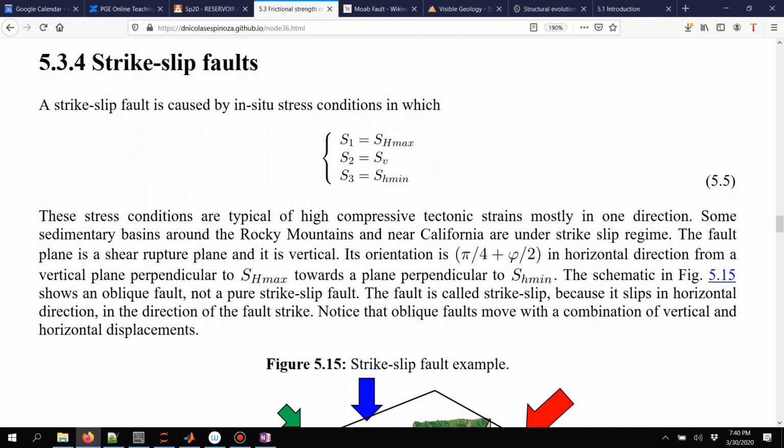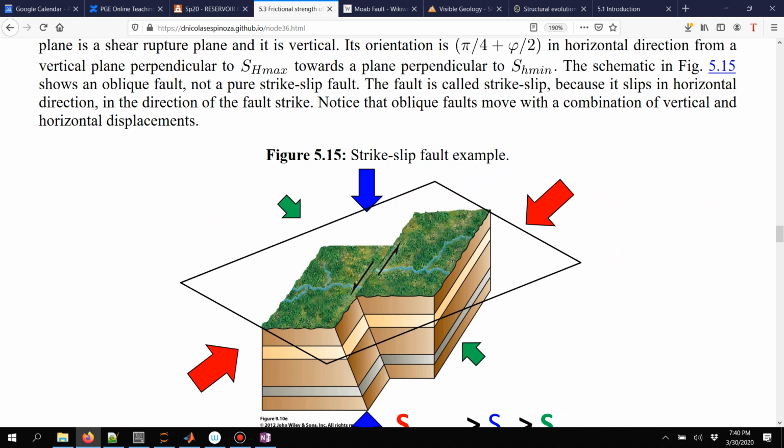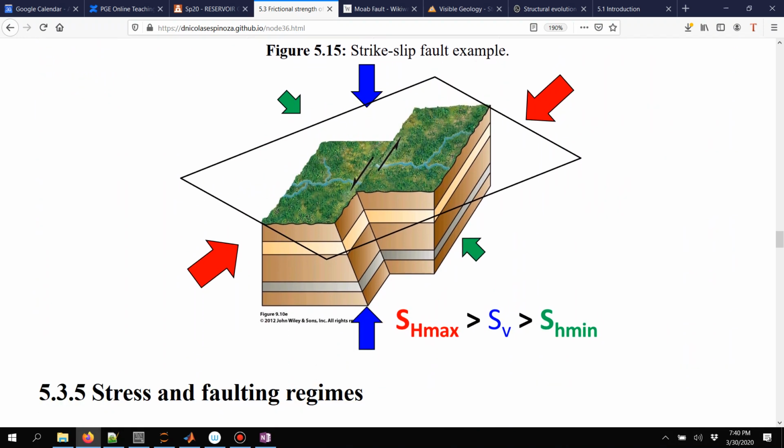And last, the strike slip fault is created under conditions in which the maximum effective principal stress is horizontal, and also the minimum principal effective stress is horizontal, so that this failure surface is going to be created as a combination of the maximum horizontal stress being significantly larger than the minimum effective horizontal stress, and that creates a type of shear failure that is going to depend on the orientation of these stresses. This is not exactly a pure strike slip fault.